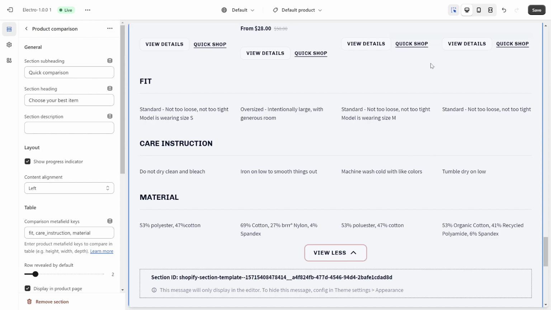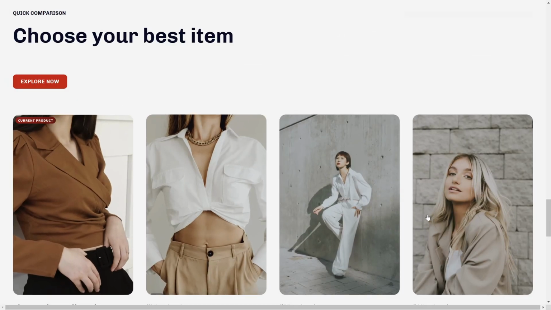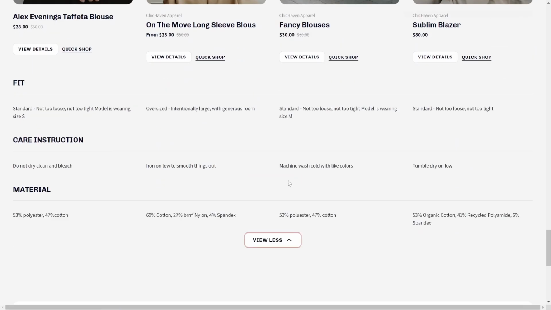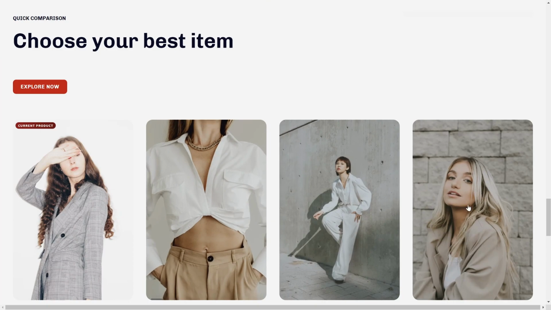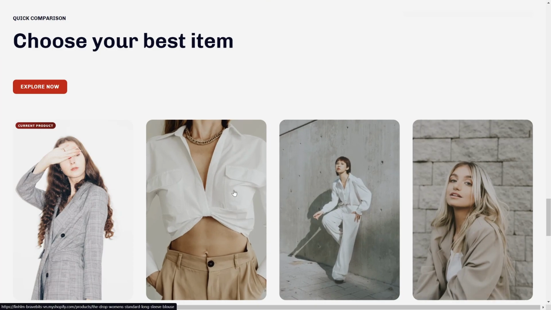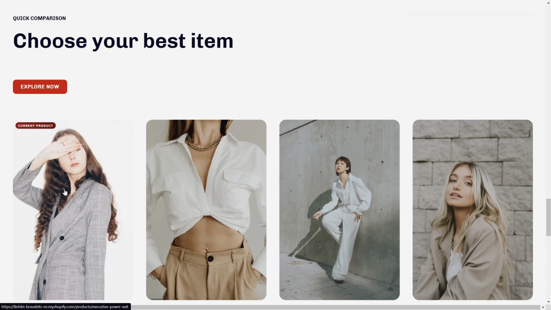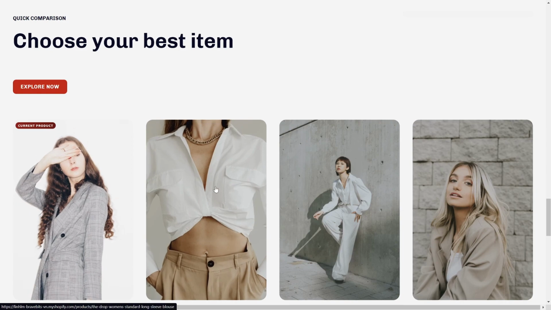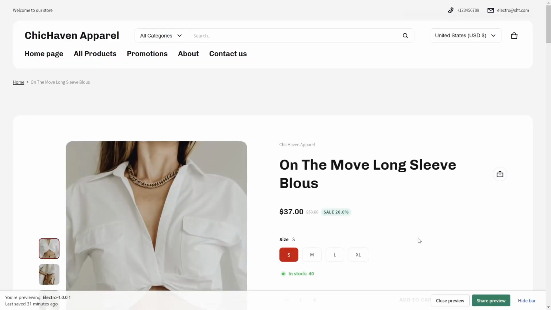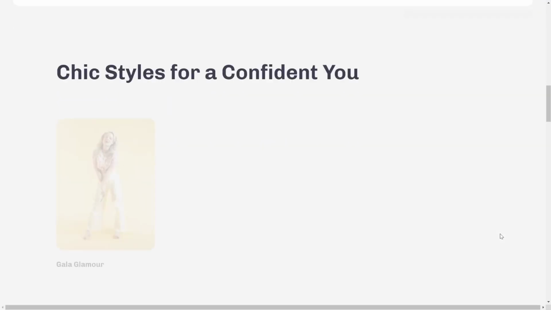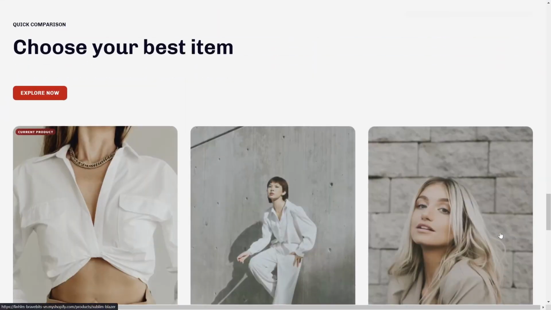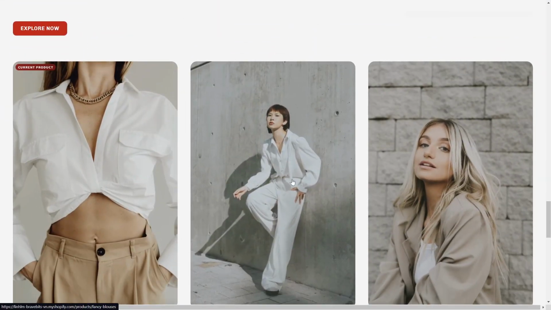And now, all done, please save and check the result. Please note that the 3 products used for comparison will remain unchanged, even if you switch to a different product. If you click on one of the 3 products used for comparison, the product page of that item will only compare those 3 products, and the number of columns will decrease from 4 to 3, as it is currently.